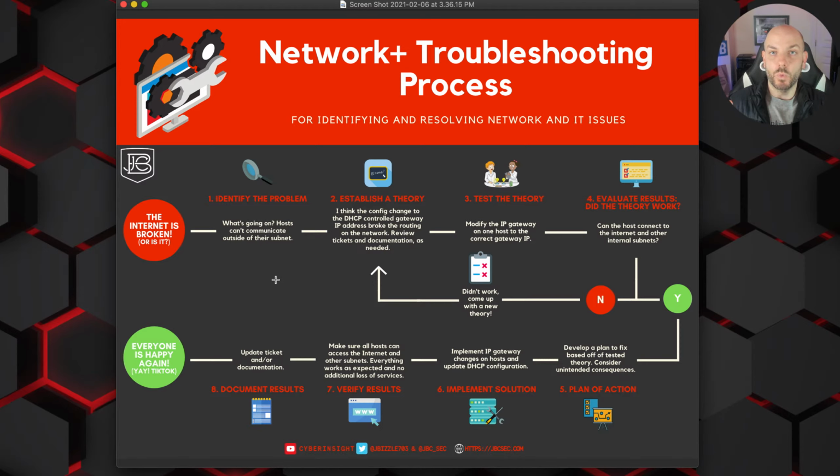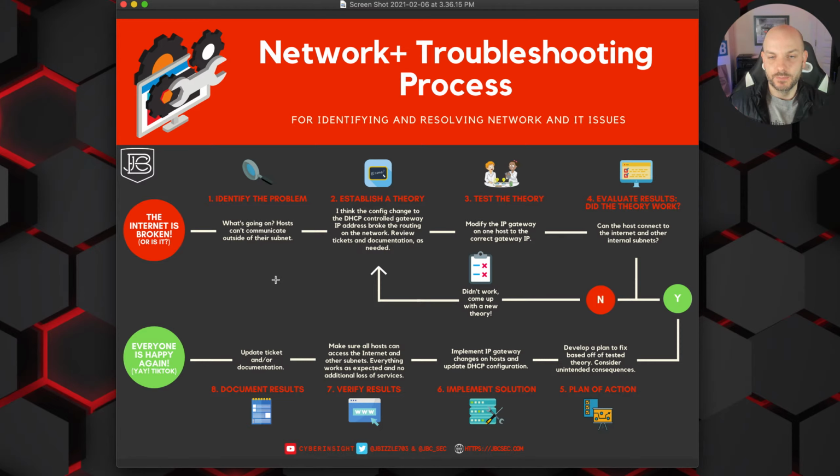We could even use Wireshark and take a look to see where the device is trying to send outbound data based off of the MAC address, and we could look to see what the MAC address corresponds to as an IP address. A whole bunch of different ways that we could go about troubleshooting that on individual devices and looking at logs. We also could do some Google searches on this. If we were to Google "hosts can't communicate outside of their subnet," I'm pretty sure there is a whole bunch of posts on Cisco.com of somebody asking about similar situations like that.